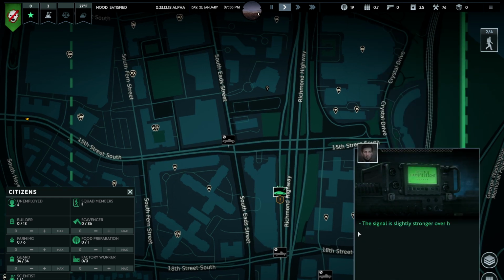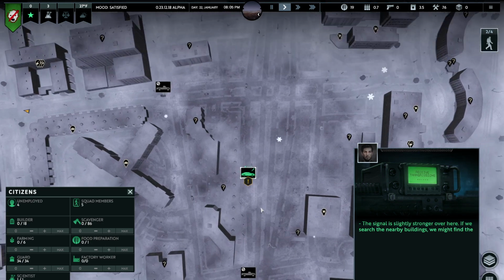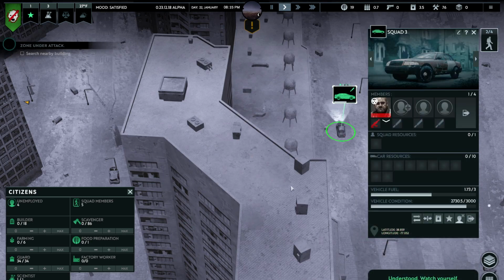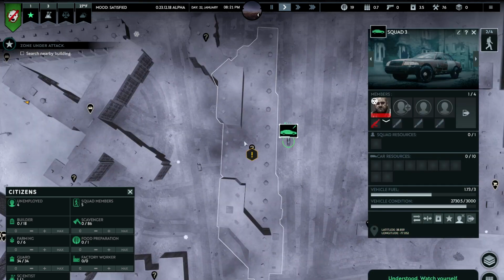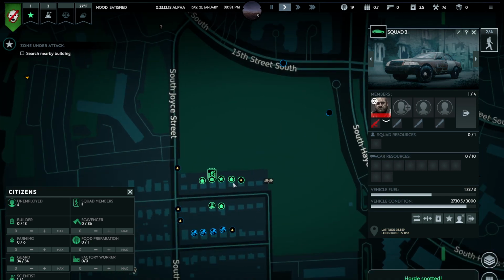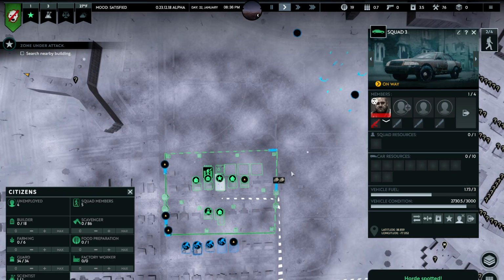Sir, signal is slightly stronger over here. If we search the nearby buildings, we might find the source of the transmission. Understood. Watch yourself. Well, no, there's no way I'm sending you in there. You will die. Sir, you will die if I send you. Let's do it.